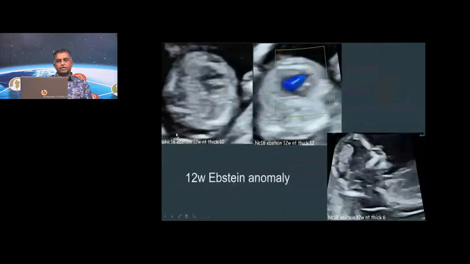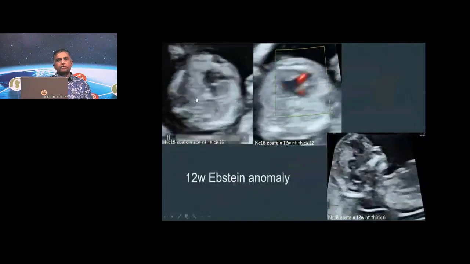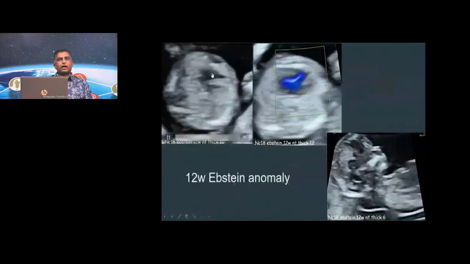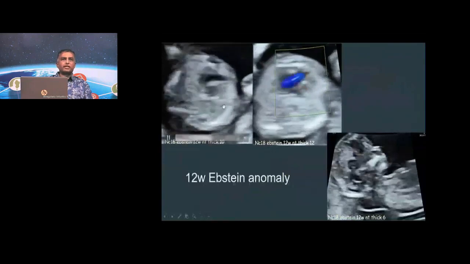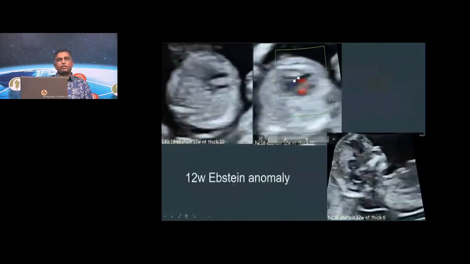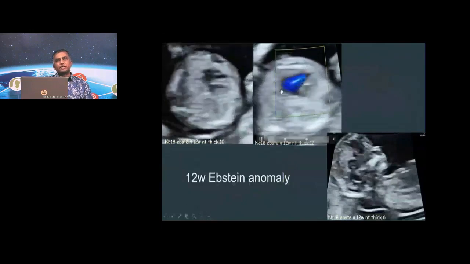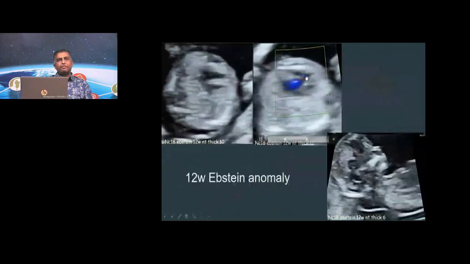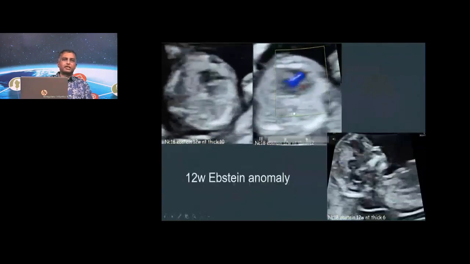Like, let's look at this first trimester. This is a 12-week fetus in question, and you find that even in the first trimester, you have to recognize that the chambers should be equal to each other. Here, right away, you know that this is left, this is right. The right-sided chambers are large, the left-sided chambers are comparatively small, and when you turn the color Doppler on, you have a massive tricuspid regurg which is happening, not from the region of the AV ring, but starting deep from within the ventricle, almost from the apex, telling you again that this is an Epstein's anomaly, and you picked up an Epstein's anomaly at 12 weeks.